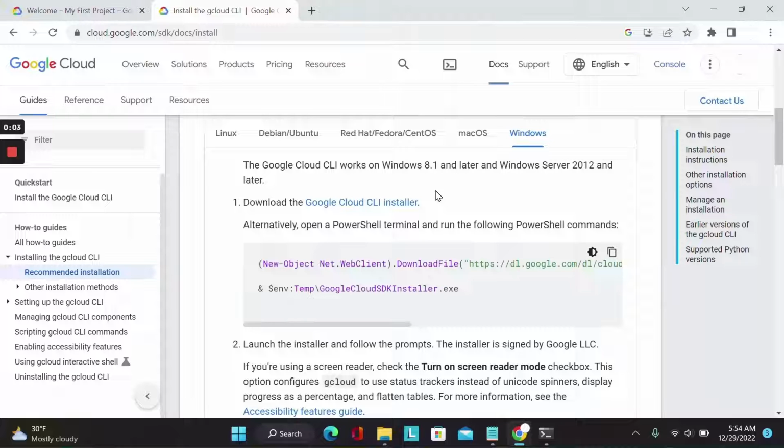Once we install the Cloud CLI on the local machine, then we need to go to the terminal and log in here. So for that I go in the terminal and run the command gcloud auth login. Once I run this command, it will open a new tab in the browser and ask me to approve, which you have to do. After that you will be able to log in to gcloud on your local machine. Then you can run the SQL auth-proxy command. So I'm going to enter here.